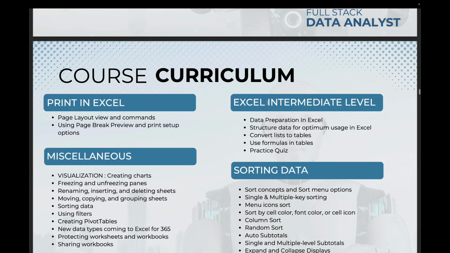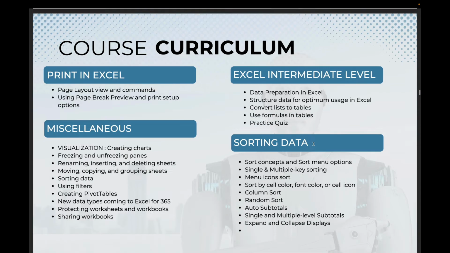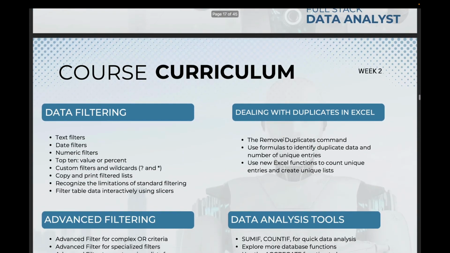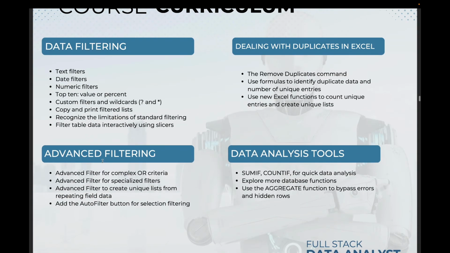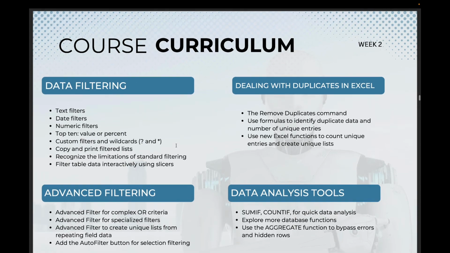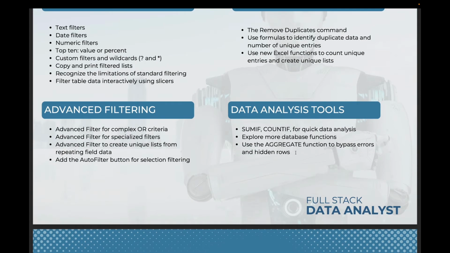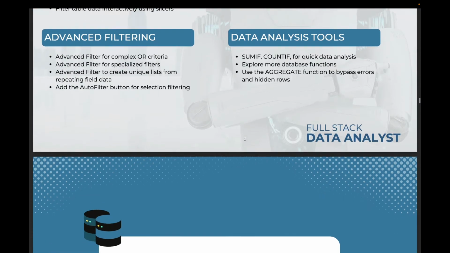And then at the intermediate level too, there are a lot of concepts to learn. We have sorting of data, we have data filtering. Then you move to the advanced part, where we do advanced filtering, and then dealing with duplicates in Excel, and then the data analysis tools, which are among the great tools to have when it comes to mastering Microsoft Excel. All these will be done under Microsoft Excel for data analytics.